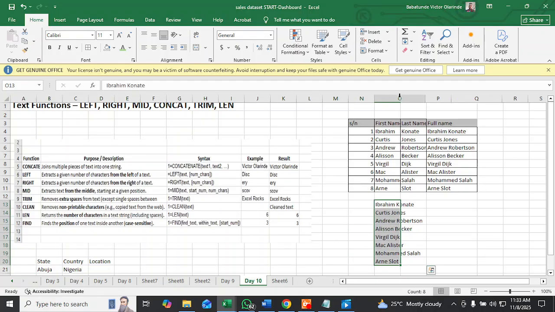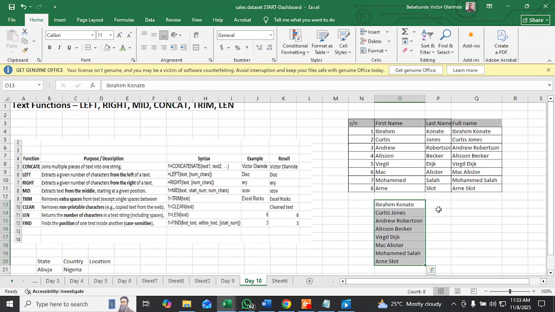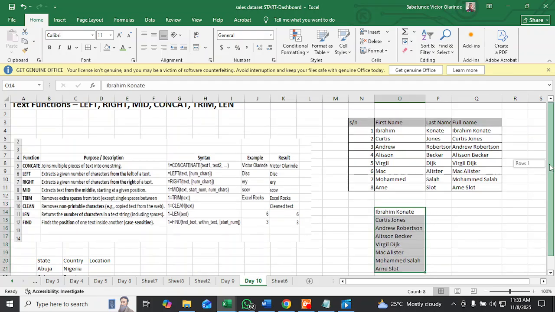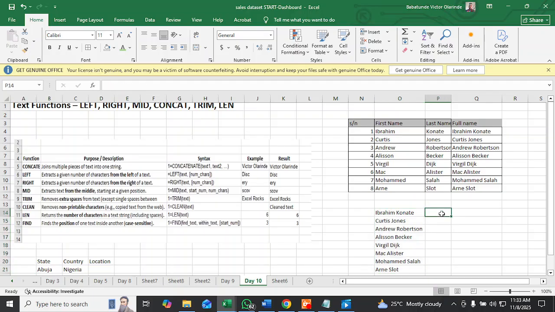So we have this. I want to separate this name to this name, and to do that I'm going to make use of some functions here. So I want to separate into Ibrahim and Konate.